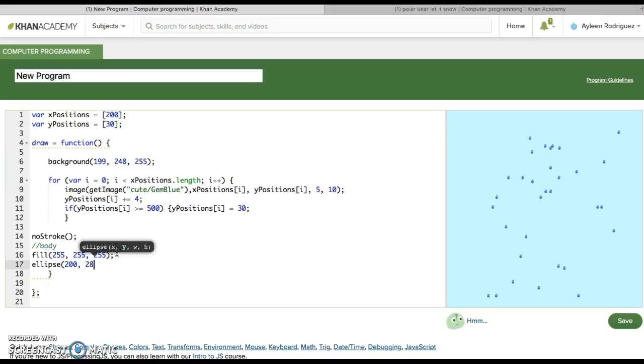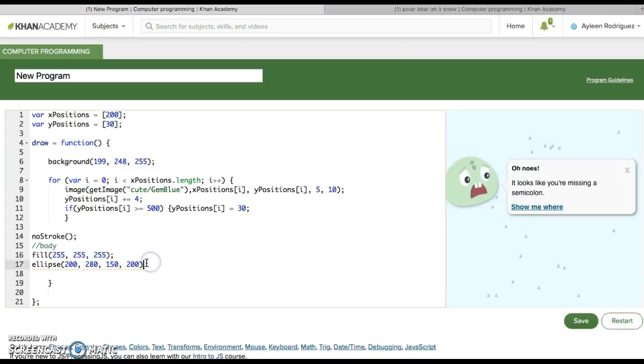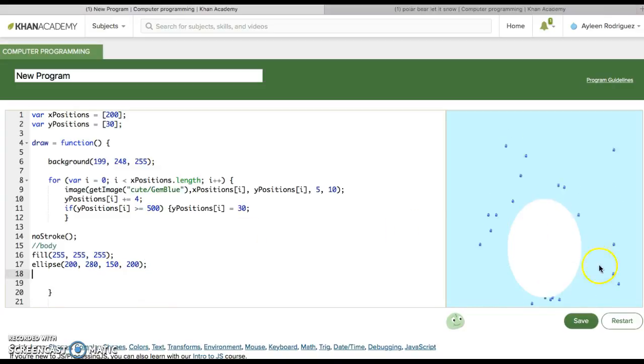But obviously it takes a lot of time to learn the different shapes, but this is the code I already have for the body. 200. So once you write in your code, you will have your body. Here it is. Yay! So when you type in fill, it applies to the rest of your shapes.